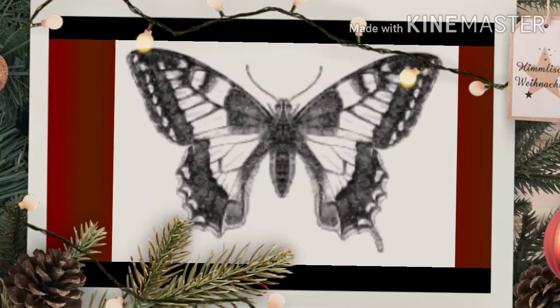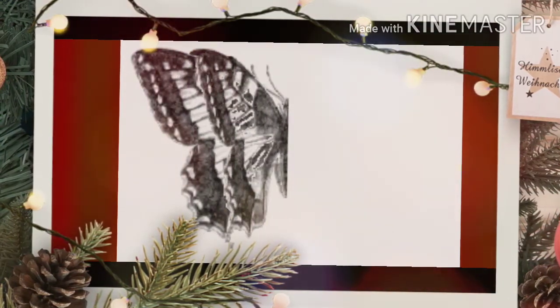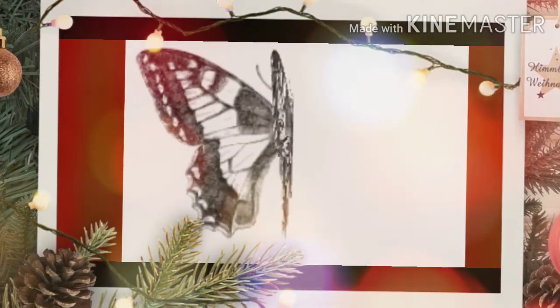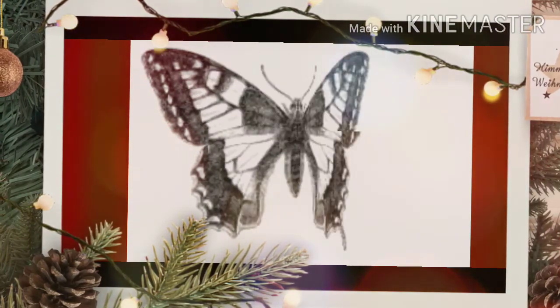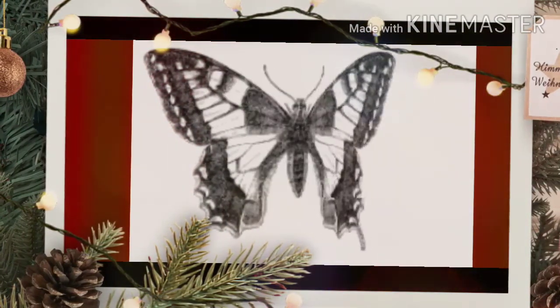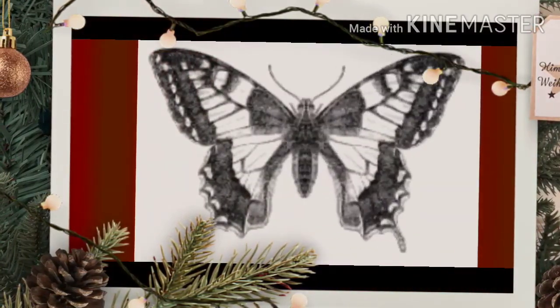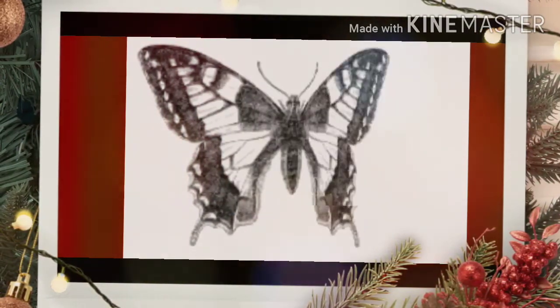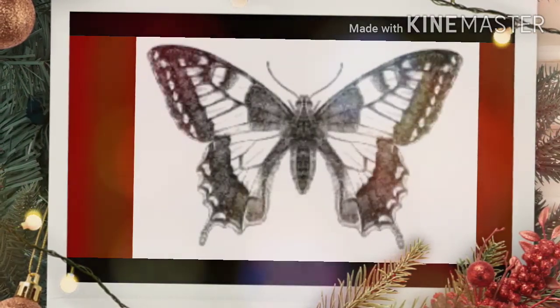Before starting this chapter, I want to show an image of a butterfly. Can you look properly at this butterfly on your mobile screen? What are you looking at? Has this butterfly 2 parts? Can the half part of this butterfly cover the other half part of this butterfly? Yes, very good. Your answer is also correct. The half part of this butterfly can fully cover the other half part.